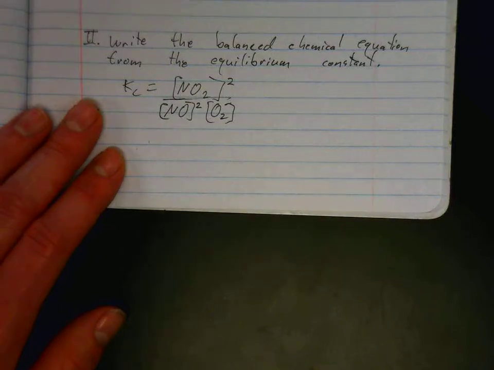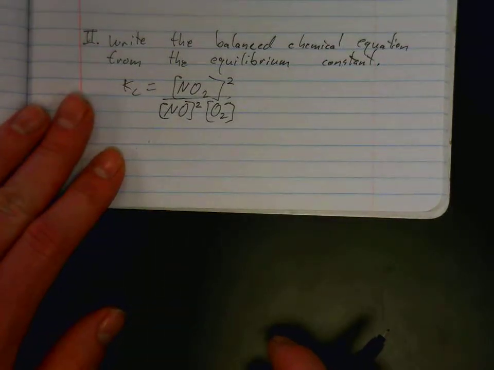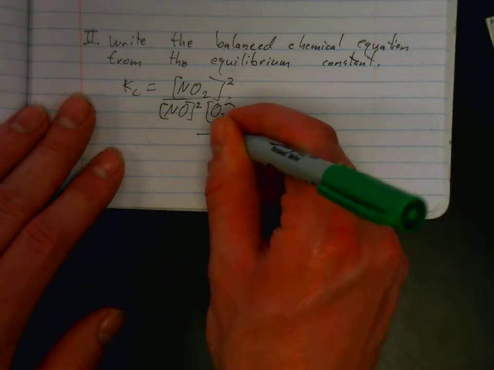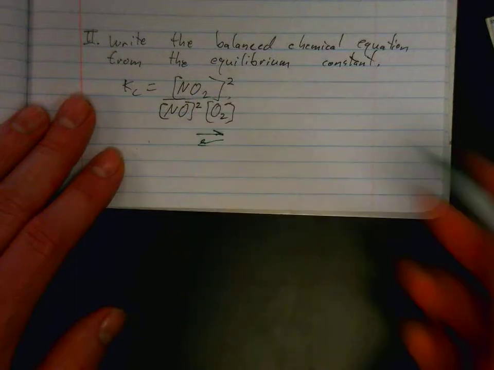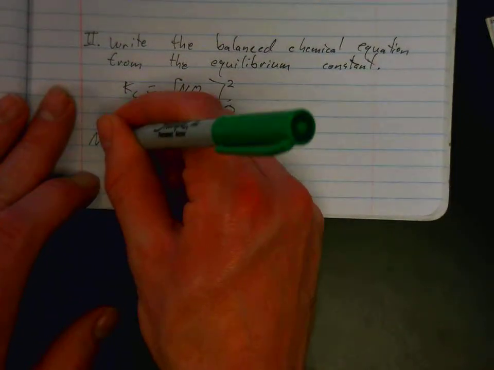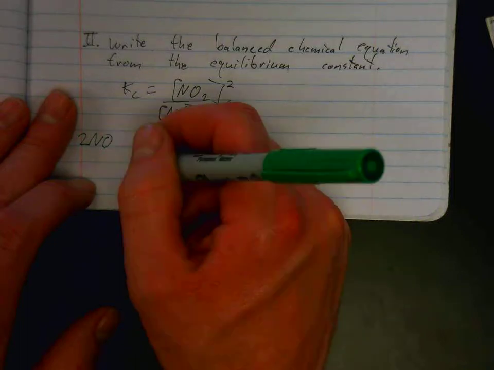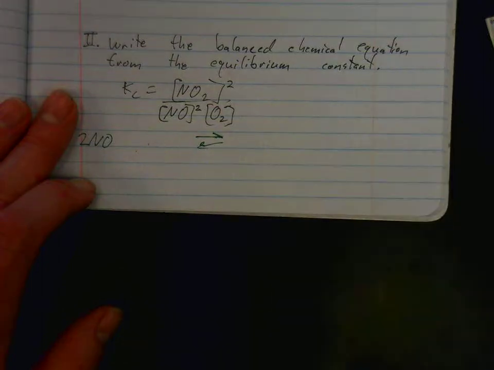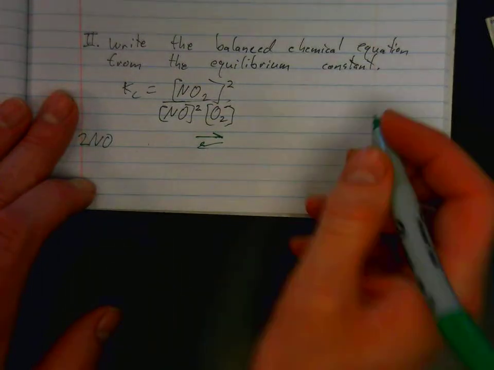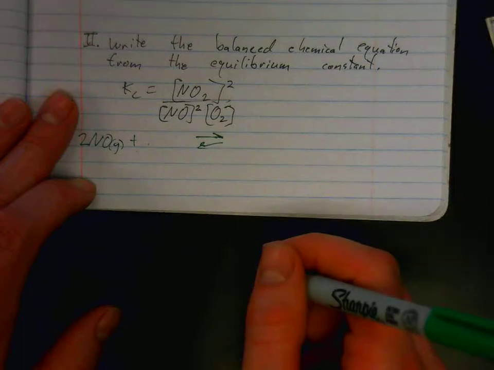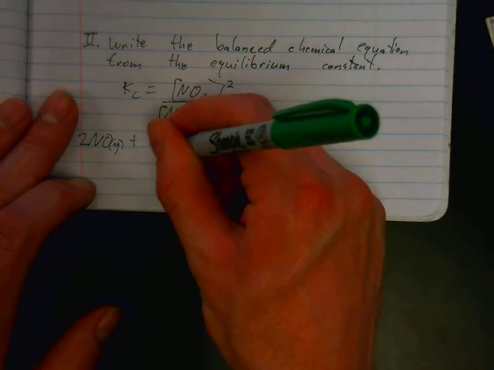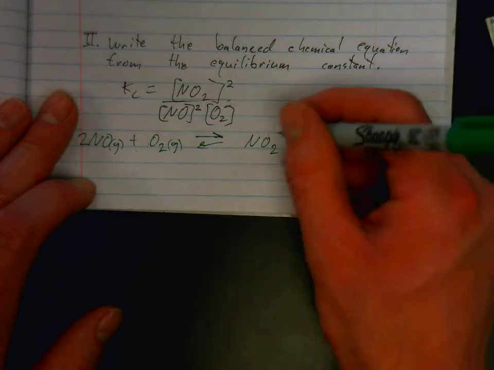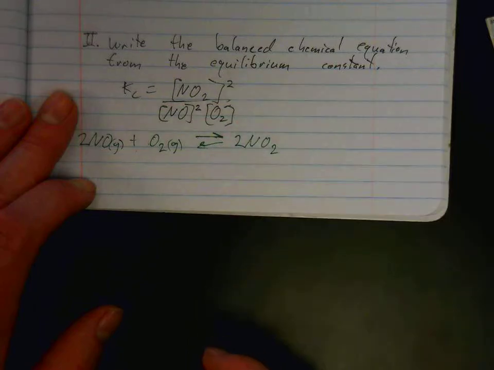So with this expression, we could go in reverse and just reverse the process. We know that the products are on the top and the reactants are on the bottom, so we're going to have NO. The 2 is the coefficient, 2NO. Now, gas states of matter in this case, and the state of matter we're going to see in a moment is important. It affects equilibrium. So we're going to write gas for each of these. Plus O2, coefficient is 1, produces NO2, and the coefficient for that is 2.